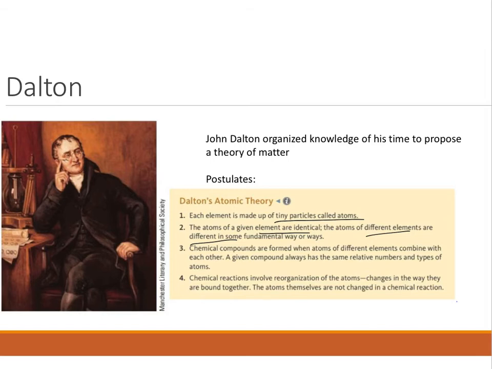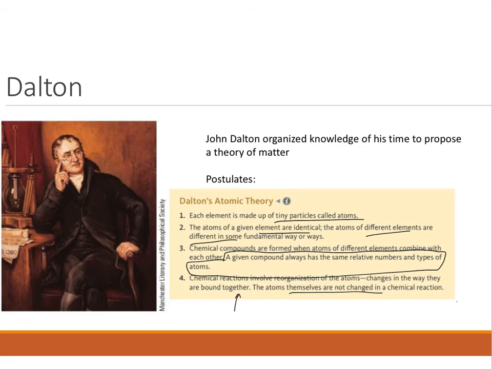And he also stated that chemical compounds are formed when atoms of different elements combine with each other, and he also included the law of multiple proportions and the law of definite proportions in there, when he said a given compound always has the same relative numbers and types of atoms. And he said that chemical reactions involve reorganization of the atoms. They are not themselves changed, which is the law of conservation of matter.